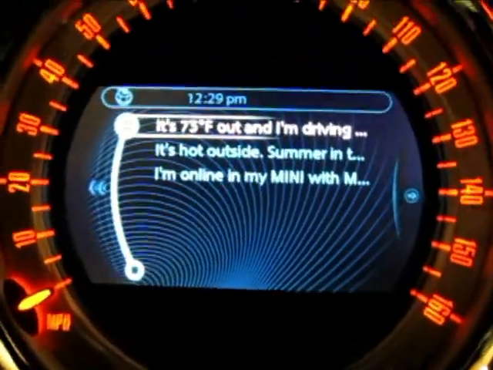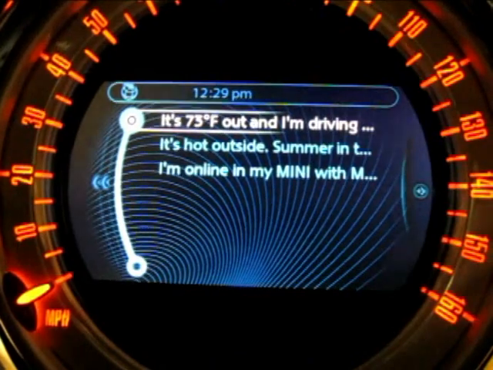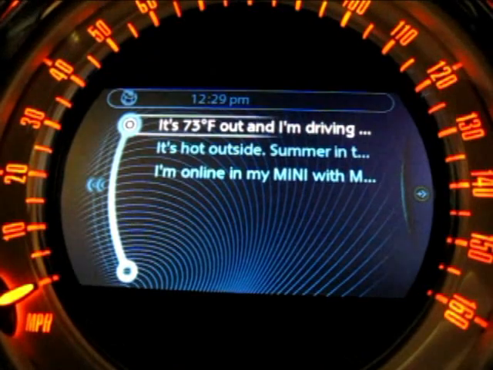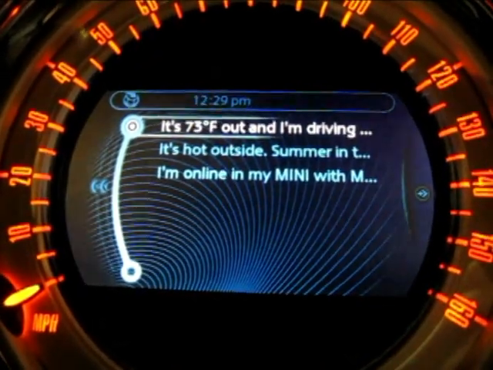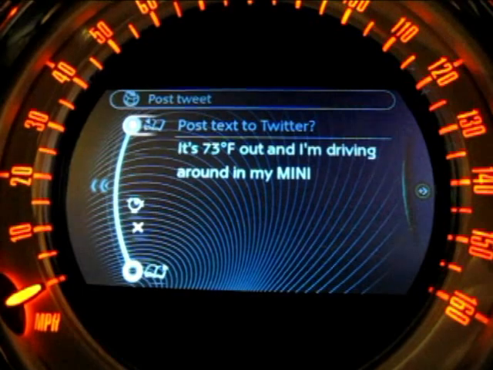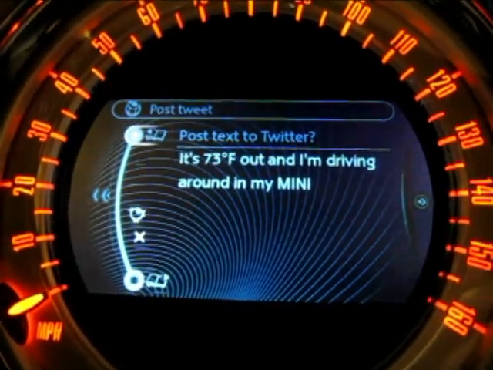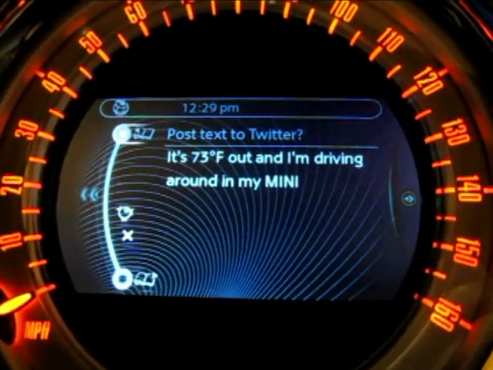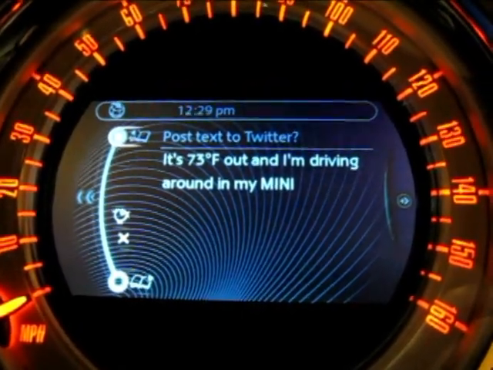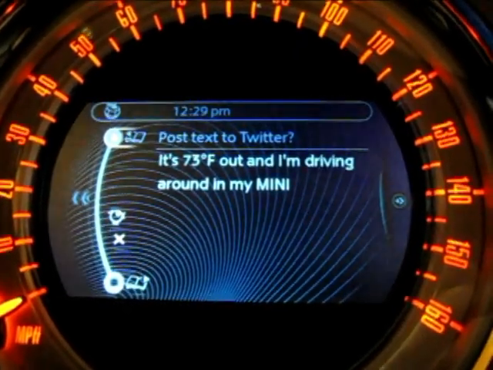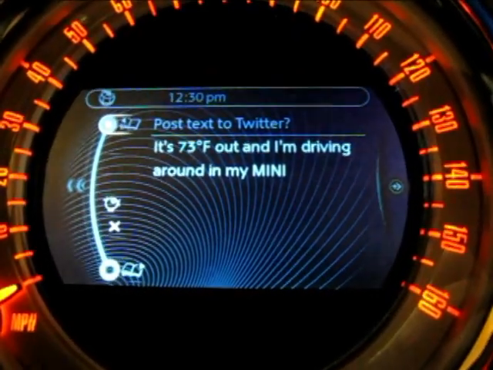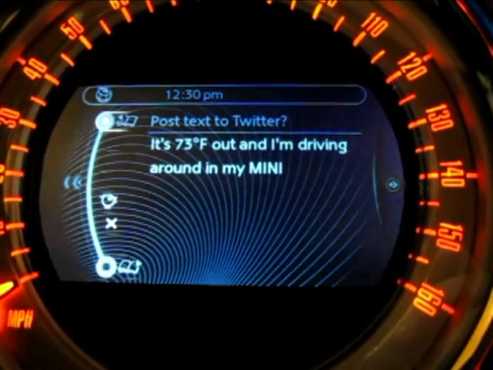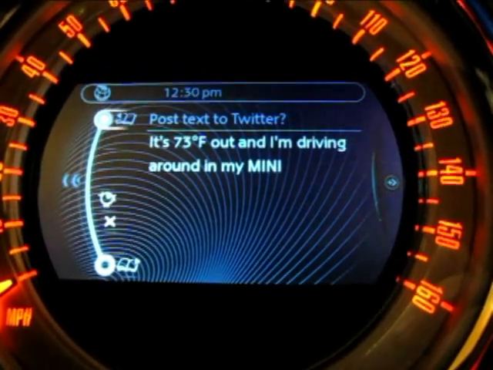going here. So what we can do is a really interesting combination of pre-populated tweets, so pre-populated messages. So I have a short list of messages here, and so I'm only going to be able to choose from one of these three. But the tweets utilize the real-time data from the car, so it's actually relevant and fresh data. So the car knows that it's 73 degrees outside, and the car is also a Mini. And so by sending information from the car to the application running on the device, the application can then take a pre-populated message, which is basically it's X degrees outside and I'm driving around in my car, and can turn it into a very relevant message.